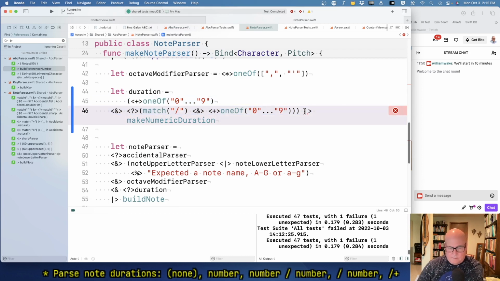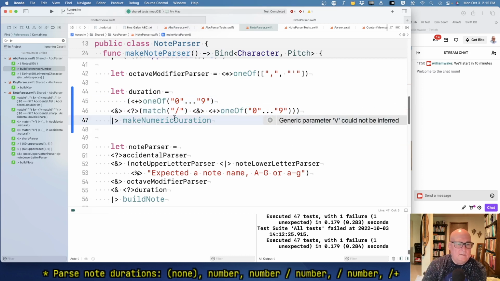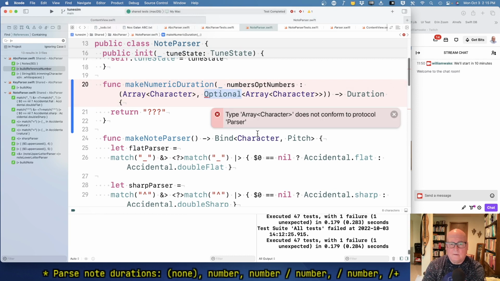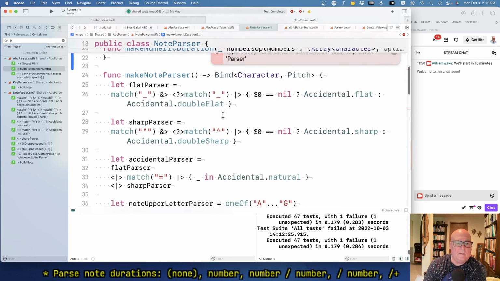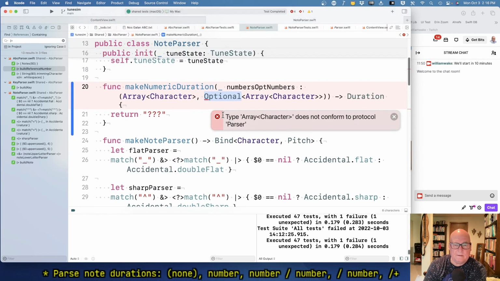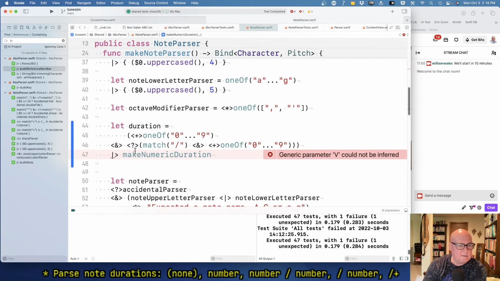All that. To make numeric duration optional. What am I making optional? Okay, let's match.